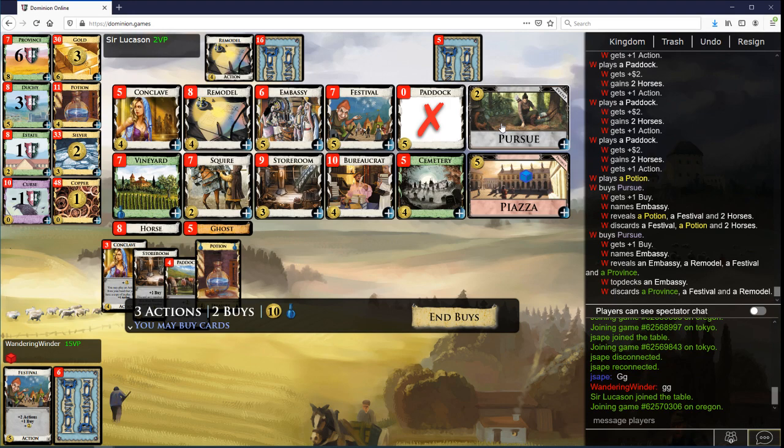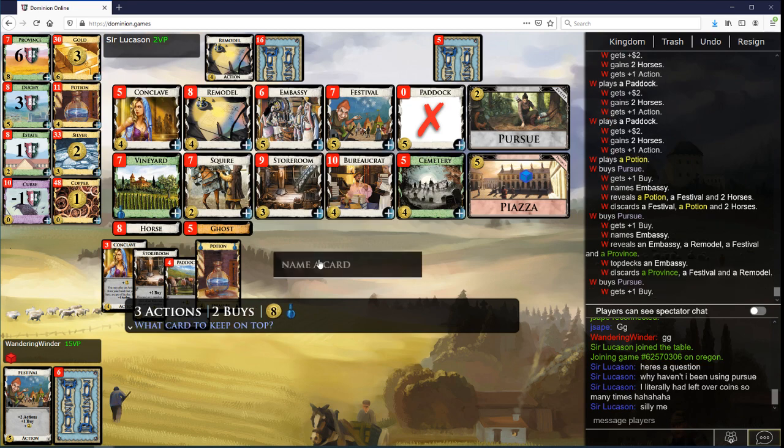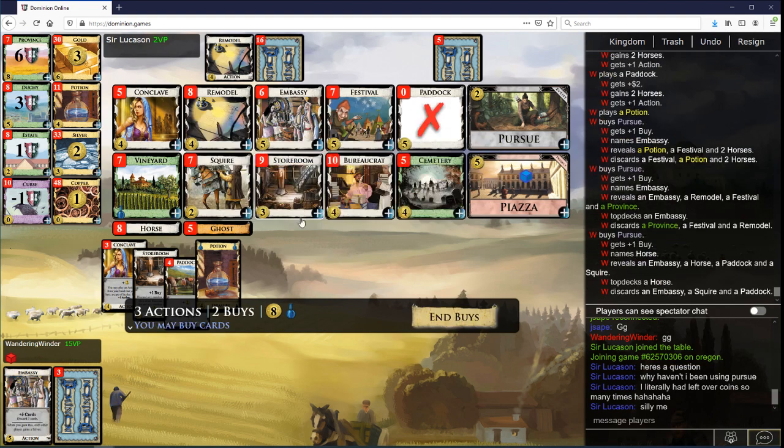I don't have any villages left in there except for my squire. So what else is left in there? There's another privacy. And just pursue horse. Okay, well, this is fine.